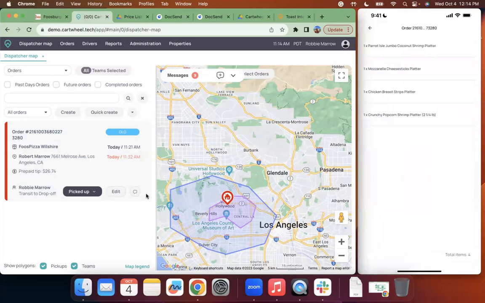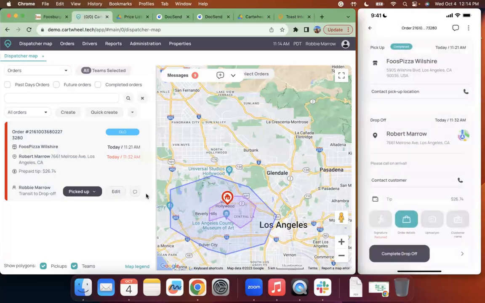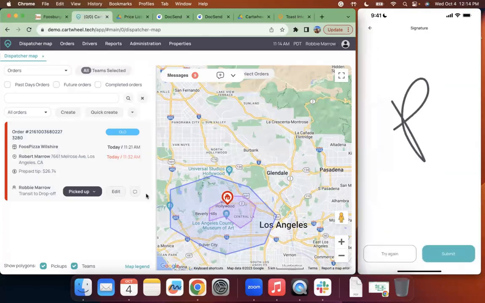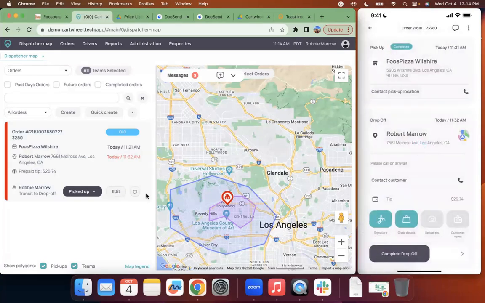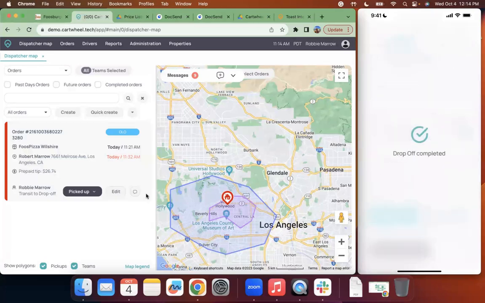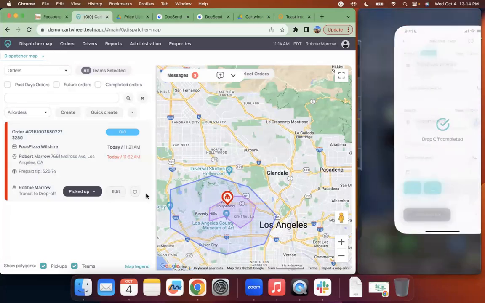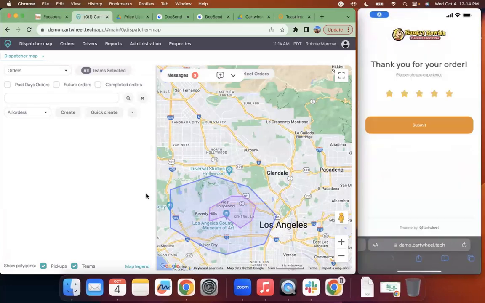We can go ahead and verify the order with the customer. Maybe there's some confusion, questions on that end, or you're just being a great driver and you really want to let them know, hey, here's your order. Hope you enjoy it. In this instance here, what we want to do is create a signature. Maybe you want to use this for a large catering order or something along those lines. Totally an option that we have here. And now we can complete that drop-off. Now, once the drop-off's been completed, that tracking link, you'll notice I didn't click anything, no sleight of hands here, turns into a review collection. Now, 1 through 3 stars, right?